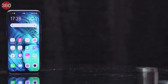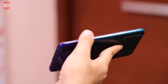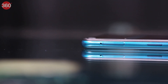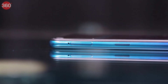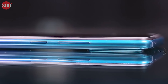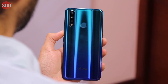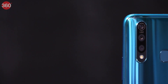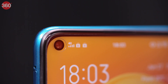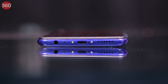The Vivo Z1 Pro is the latest competitor, with a big 6.53-inch display and a hole-punch front camera. It is bulkier than all the other smartphones in this comparison, partly thanks to its big battery. The Vivo Z1 Pro also has a dedicated Google Assistant button usable from any screen. The power and volume buttons are to the right, with the volume button a little hard to reach. The frame and back panel are made of plastic, and Vivo offers gradient color options. At the back, the Z1 Pro has a triple camera setup, while the hole-punch selfie camera is positioned in the top-left corner. It sports a micro-USB port along with a 3.5mm headphone jack.